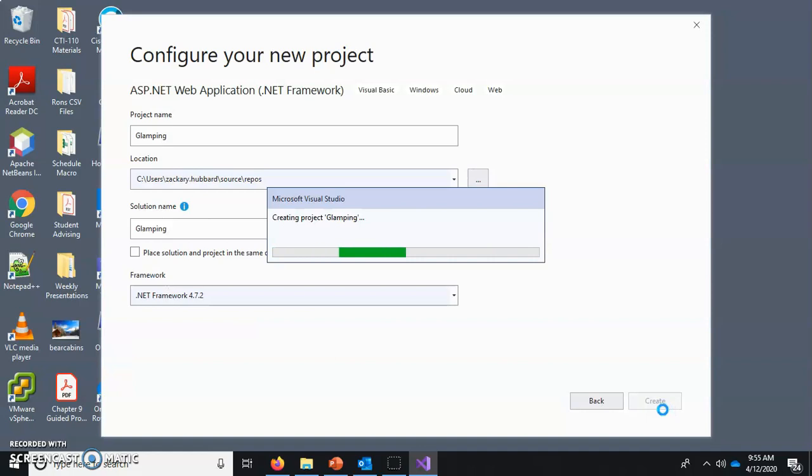It takes just a second, as it always does in Visual Studio, to get your project up and running. And you'll notice when you look at the file and folder structure for an ASP.NET project that there's a lot of stuff in there, and the folders are just a little more comprehensive than what they have been with many of our earlier Visual Studio projects.